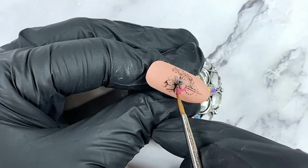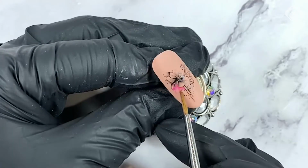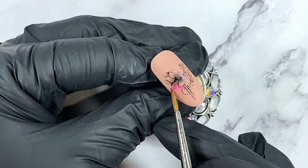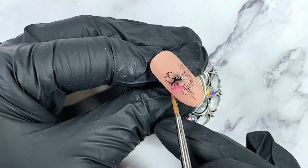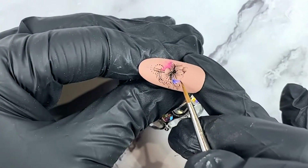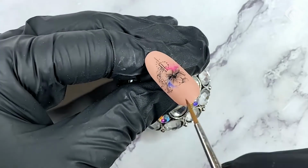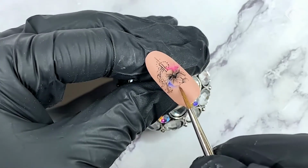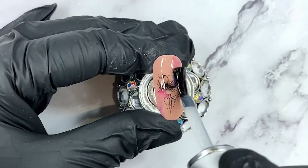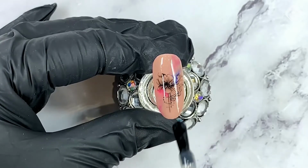This is scary. Would you put a layer over it? I don't think so. No, just go in. The liner is still shiny with the aqua color. She runs over it, but you create extra lines where the aqua colors will stop because of the lines of the flower, of course. Don't you just love this? This is a master way of designing. I love those tattoos too, but on a nail. Oh, we love it all. Wow.